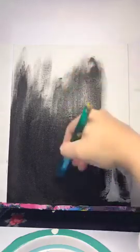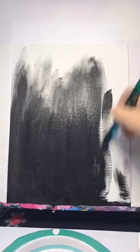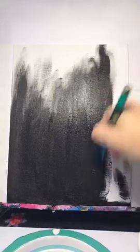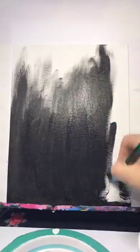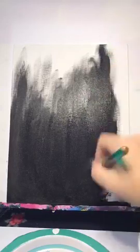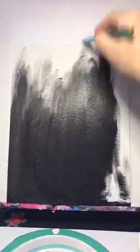You might start painting it in this direction and then decide you don't like it this direction. And then you can just change it up. If you want to have a fresh new look, you can just continue to rotate your painting every week, and it's like you have a new painting. Okay, so like I said before, I'm using a canvas today, but you can use any surface you want.